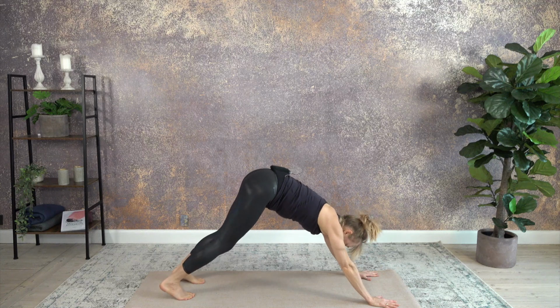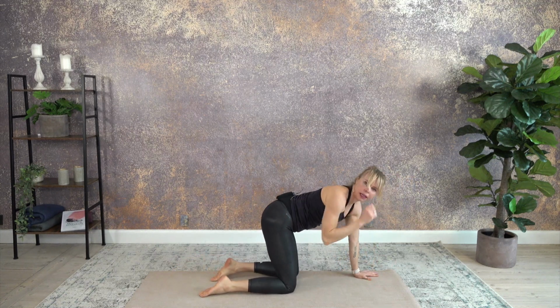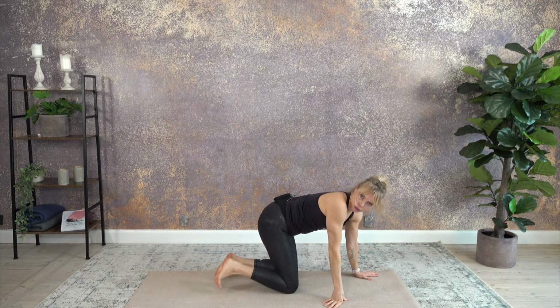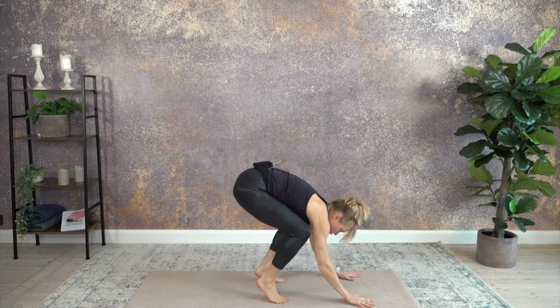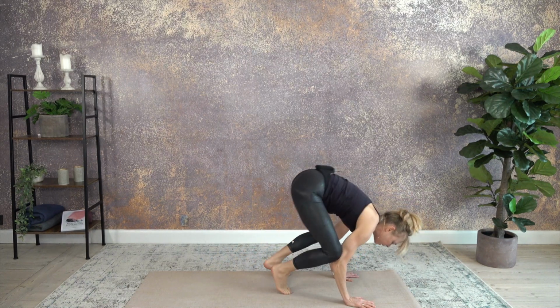We did chair pose with a twist. And you can do that again and play with a side crow. If you don't want to do that, you can also just do the traditional crow. You might know it. I'm not going to explain it, but something like this, right? So you can play with that as well.